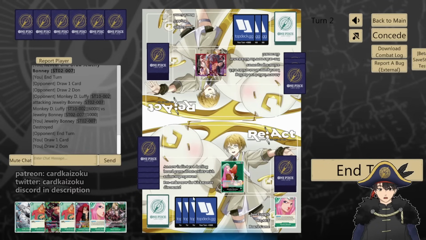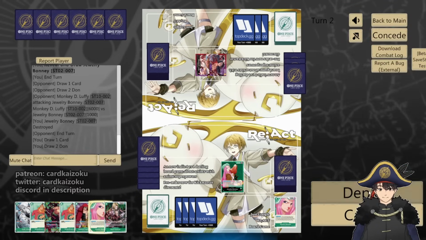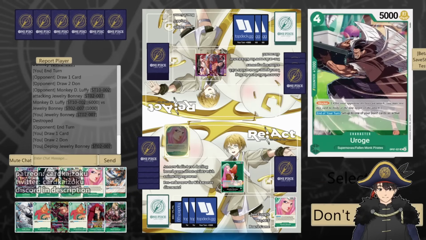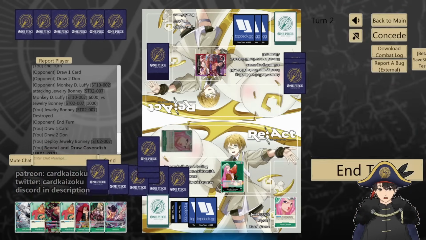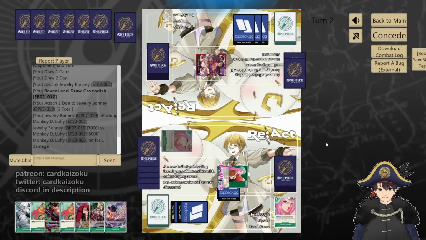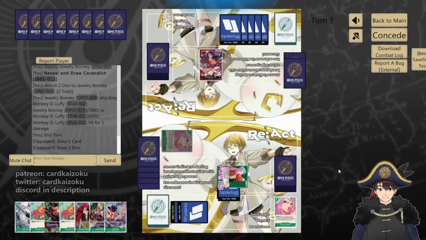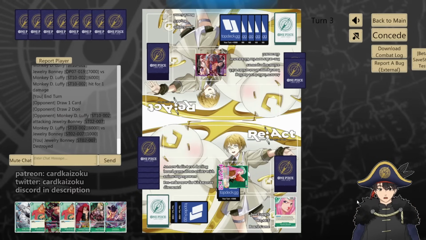They don't drop anything. Interesting. We have nothing to play, really. We'll do Bonney search. And now let's take something else. Cavendish. Swing 7 at them. Take it. We'll pass. Attack Bonney for 6. That's 2 6ks we didn't need to counter out of.